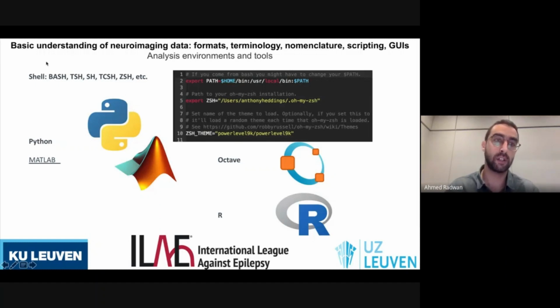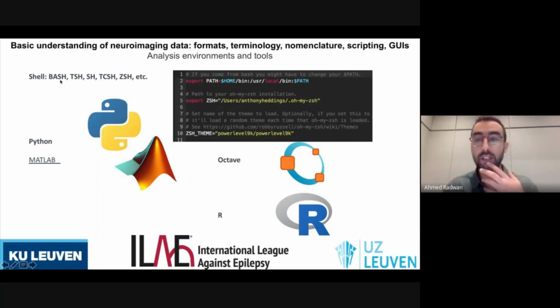Shell is an interface platform that you can use to instruct your machine what to do, if you have Linux or Mac operating systems. It's not strictly a programming language, but more of an instructional platform that has many different flavors. ZSH, I think, is the most recently developed one.